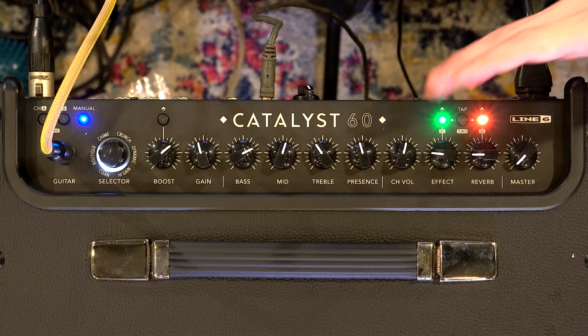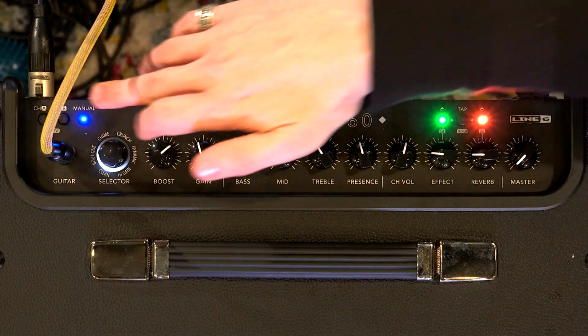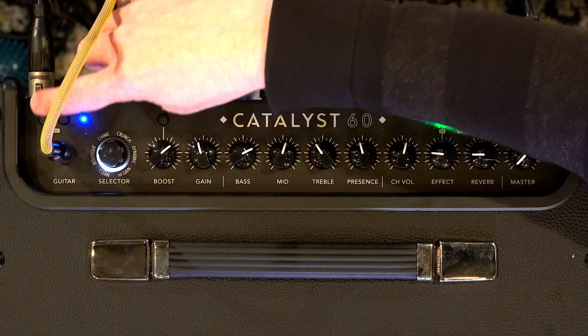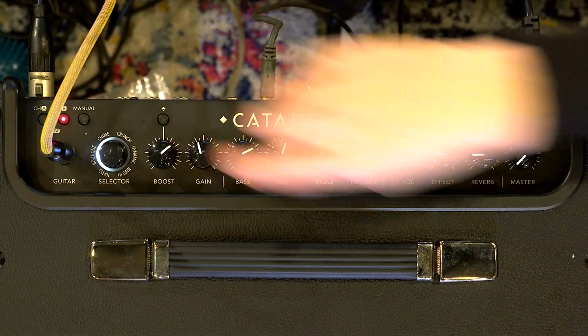Okay, so a general overview. This is the amp. You've got channel A, channel B, and manual mode, and that's footswitchable as well. You can have a preset channel A and a preset channel B, which can be different amps, different everything, so you can change everything within it. You also have 6 banks of channel A and channel B.